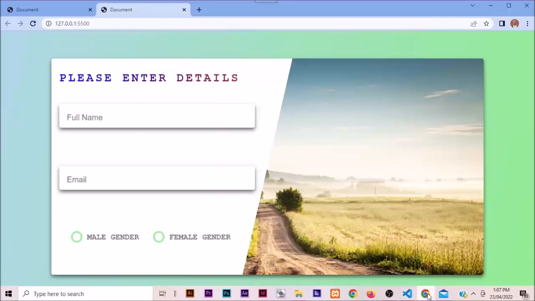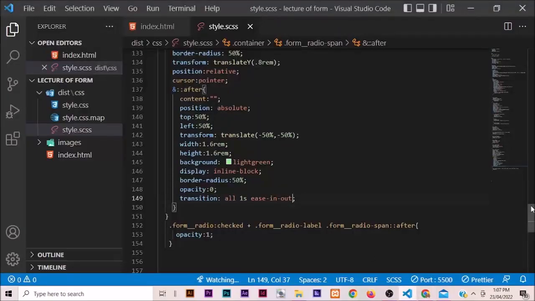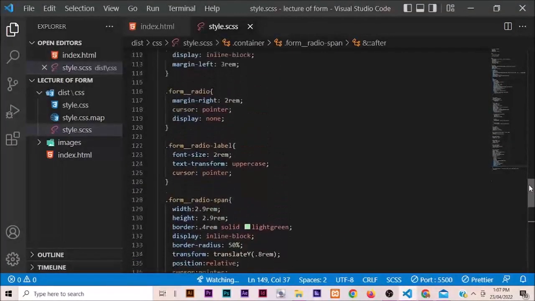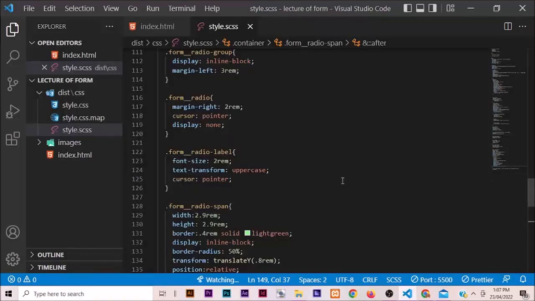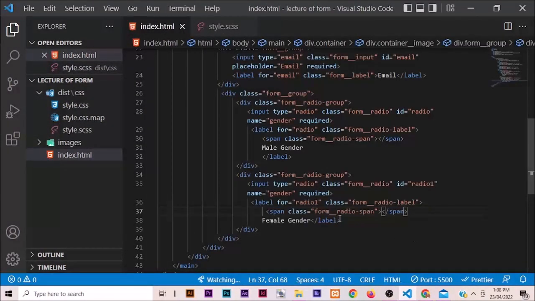So let's check if we are in order. When we check, remember the radio is hidden. Let's go to the radio. Is the radio display none? But if we check it, because remember the label, if you click here, the label will have the same attribute, which is the ID.